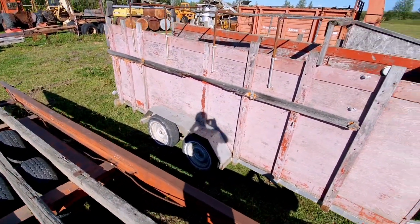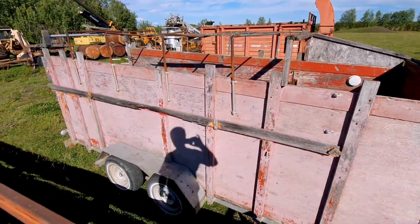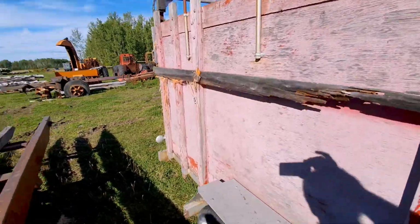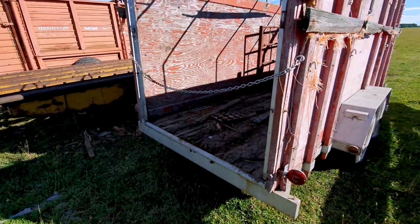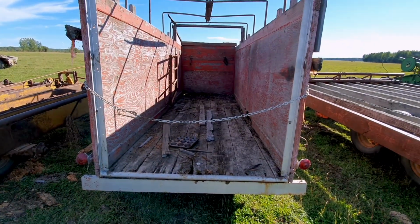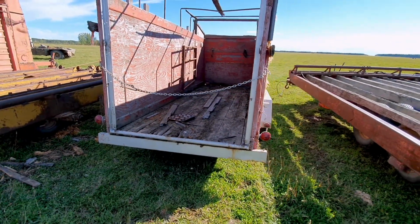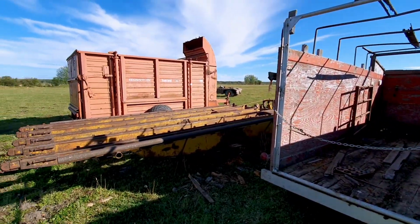Then I thought, well, same thing with this ugly little old stock trailer that somebody made. All of this stuff came from a neighbor's place. He passed away just recently, but he hadn't been here for years. Well, I thought, I don't want that. Now, wait a second. I can fill that sucker right full of firewood and put a tarp over the top. And when I need it, I can back it in near the boiler and shovel it out just like those other things.